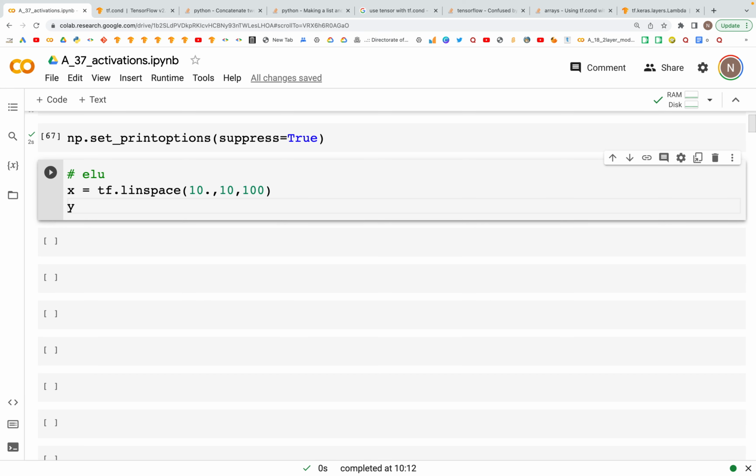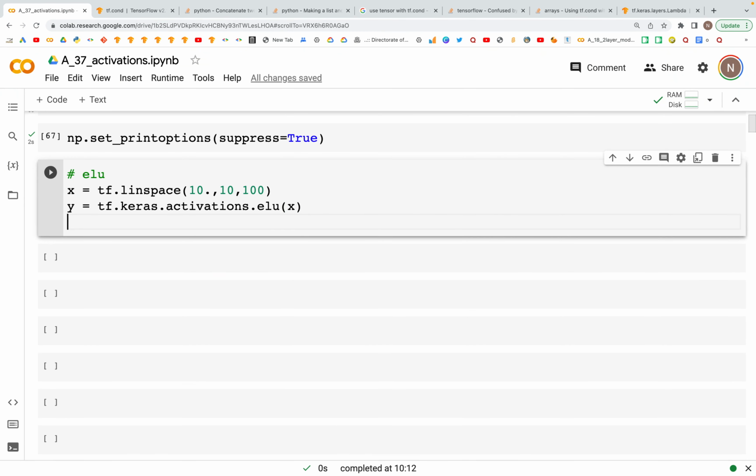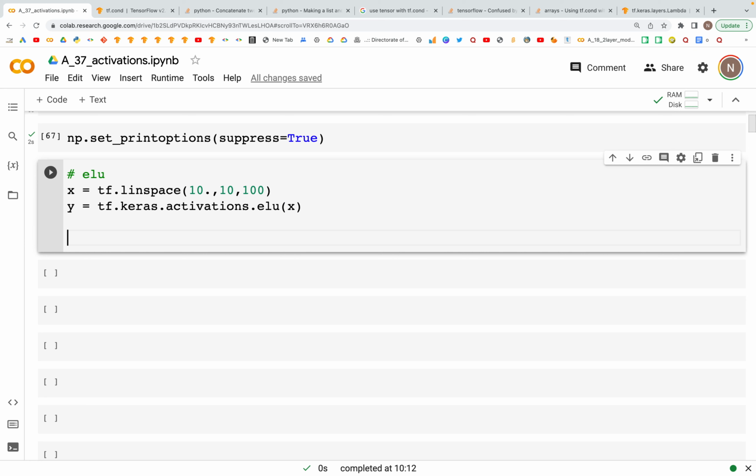And then we'll use the ELU activation function by typing tf.keras.activations.elu, and we'll specify the input value of X. So this will generate the values for Y, and we can plot those values.